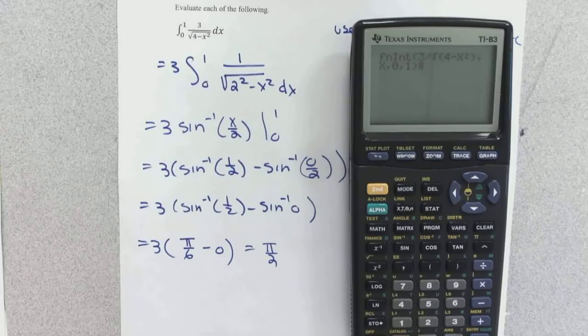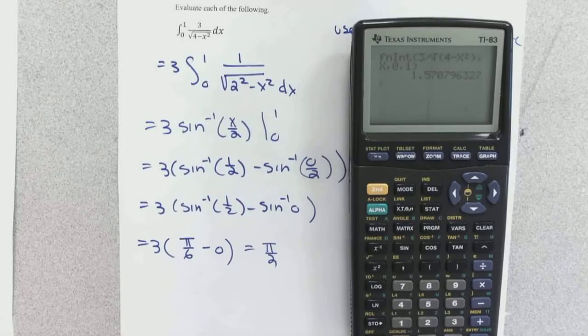On the newer ones, the TI-84s, and I don't have an 84, the 83 was bought for me by the department long ago. Maybe I should come up with the money and buy myself an 84, but this works for me. Type it in there, hit enter. It's going to think about it for a while, and it's going to give me a decimal. It is working differently than we are working. It's not working by finding an antiderivative. It's actually doing a version of a Riemann sum. Some sort of bizarre version, but it's adding lots of things up. It's not working the way we are.